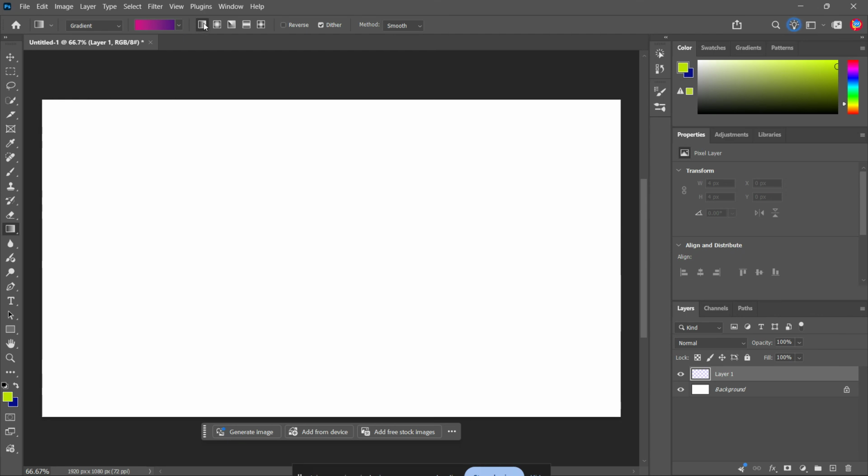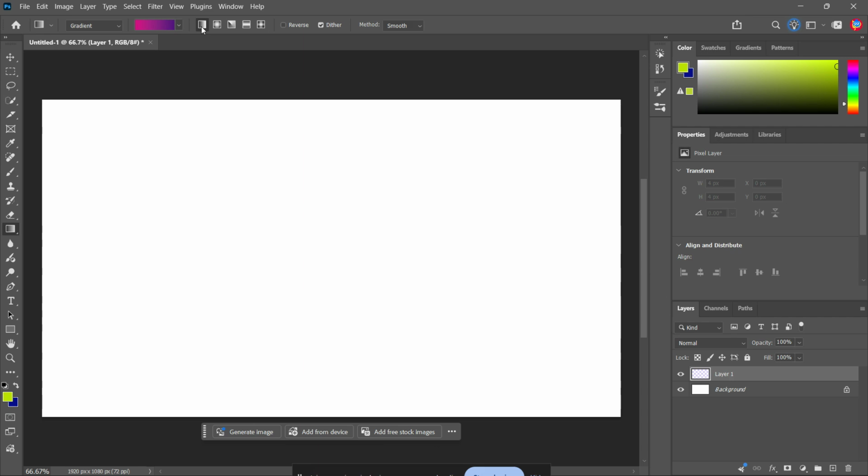After that, choose your gradient style. Photoshop gives you several different ways the colors can flow, and each one creates a different effect. Linear creates a straight fade from one side to the other. Radial spreads outward in a circle from the center. Angle sweeps around in a clockwise cone shape. Reflected mirrors the gradient on both sides for a symmetrical look. And diamond creates a fade that expands outward in a diamond pattern. Take a moment to test these styles, because the same color combination can look completely different depending on the shape you choose.